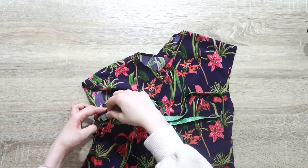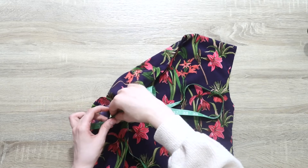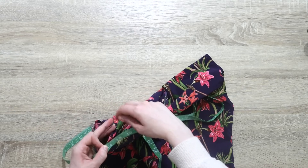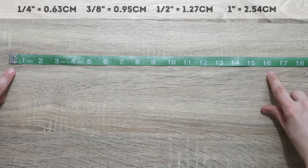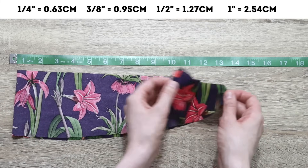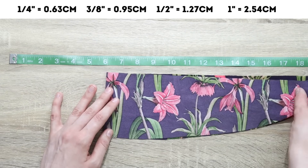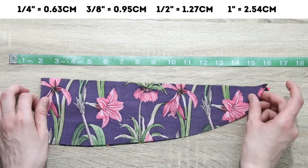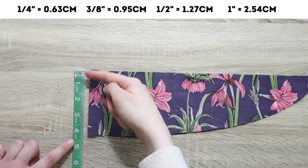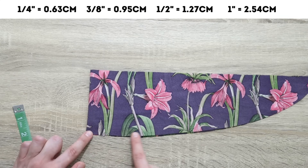To get started on my sleeve, I'm going to grab my measuring tape and measure the front and the back of the sleeve all as one — that will serve as a guideline for how long a strip I need to cut to create my ruffle. What I got was 16 inches, so I'm going to cut my ruffle about twice as long. I've cut it on the fold, and it's not just a rectangle but it actually curves in towards the edges, though you can do a rectangle as well.